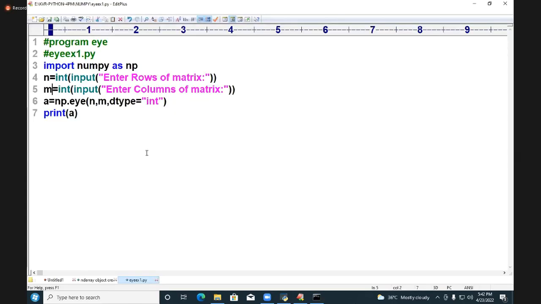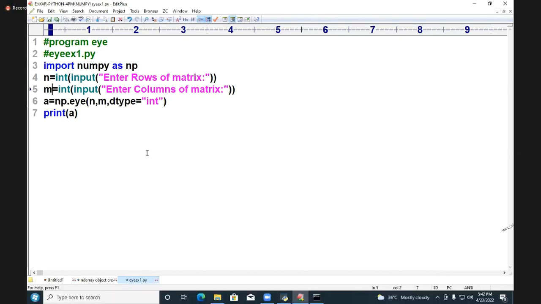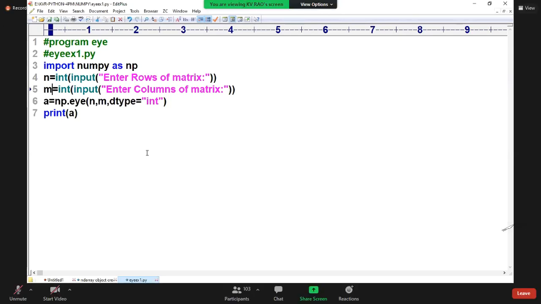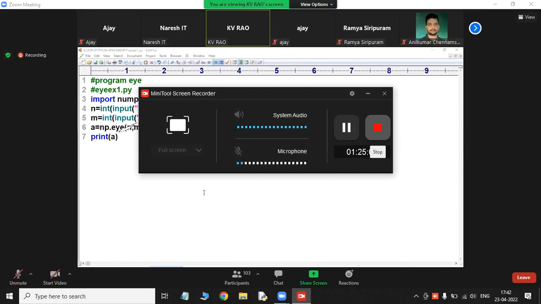And we already know how to deal with programming. Whatever things we explain, you can write in a simple way like this. Okay, simple. So Monday class, I'll go for mathematical operations and statistical operations. Don't miss the class. Tomorrow there is no class. Monday we will follow. So one by one is possible.